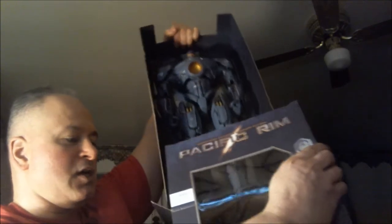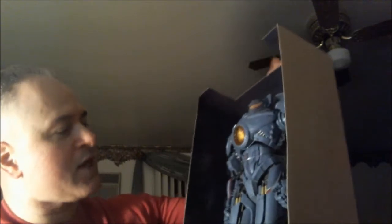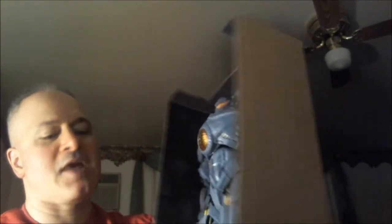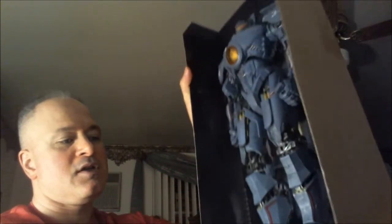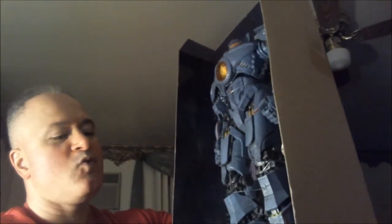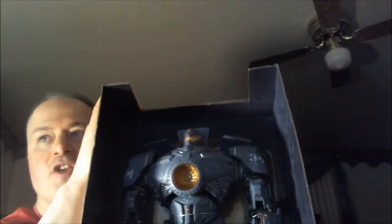He's coming out. There's no chance of him falling out. I'll give it to them that this is a pretty nice display in the back. Occasionally when they make these little dioramas — actually on the bottom here you can kind of see it's like a military base type style of where they had him.